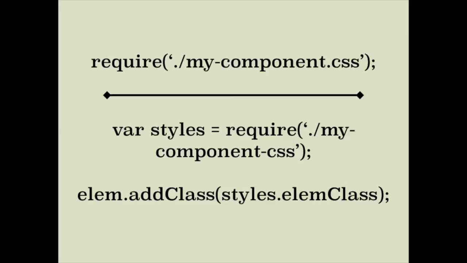So up the top, we require myComponent CSS. It doesn't seem entirely unreasonable. We just have a side effect that our CSS is loaded. But down here, var styles equals require, or because we're in 2015 and there's an ECMAScript standard named after it, we could use import styles from myComponent CSS. And then we have this styles object that we can apply, potentially, in this case, a dynamically generated class name as an LM class. But the real thing is we have a thing in our JavaScript that we can manipulate, use, and scope locally to that component, which is really cool.